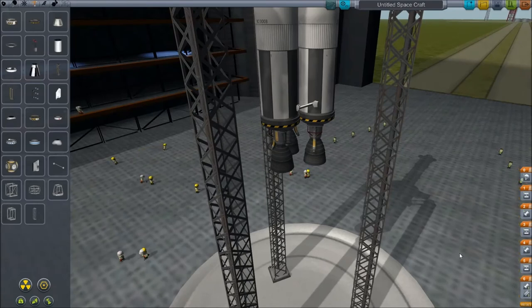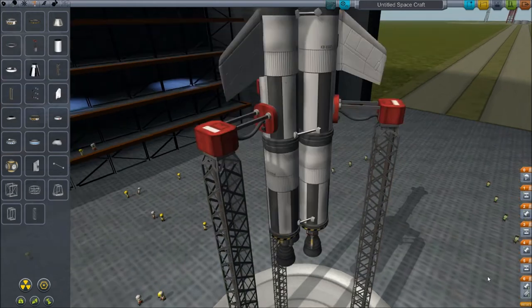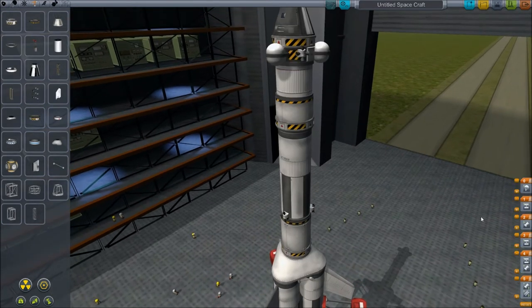So now, staging. I want these engines to go off at the same time that these decouple, so I'm good with that. And then I want this decoupler to go. Yes, and then I want this engine to go off at the same time as this decoupler. So I'll drag those down. And now this decoupler. Yes. But I want this engine to go off at the same time, so I'll drag those. And then that's good. So we can call this Orbiter 1. Pretty basic.